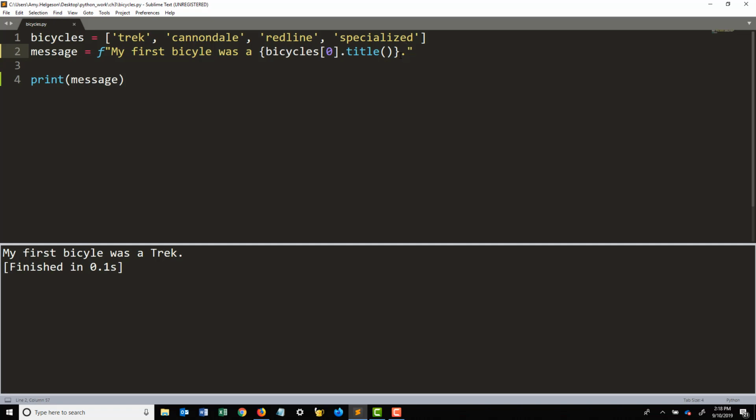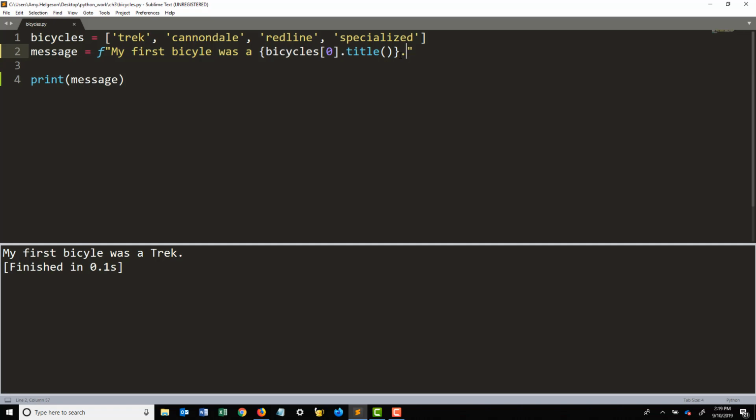All right, so let's look at our first try it yourself lab that is assigned on page 36. 3-2 greetings. Start with the list you used in exercise 3.1. So we have to jump up. So 3.1 says store the names of a few of your friends in a list called names. Print each person's name by accessing each element in the list one at a time. So create names, assign some names to that, and then go ahead and print name 0, name 1, and so on. And you can format it using F strings, or if you want multiple print statements, you could have that. And that would be 3-1, and that one's not assigned for grade.